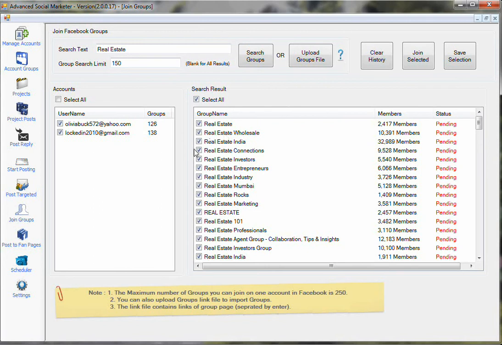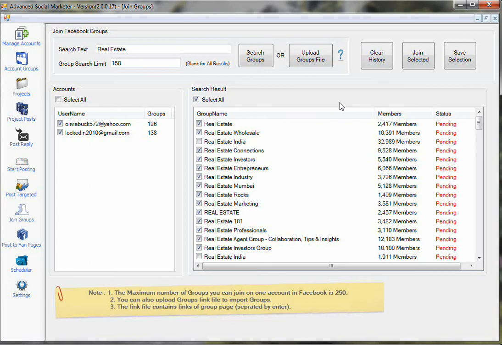If you don't want to join some of them, like Real Estate India, I probably wouldn't want to join that, because if I'm a real estate agent, I'm probably not doing anything in India. I can unselect the ones I don't want and hit join selected, and it will only join those you want. You can do up to 250 groups on a Facebook account.